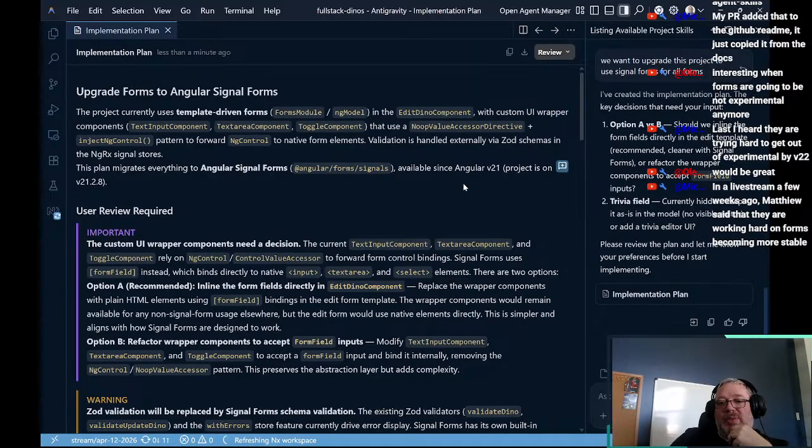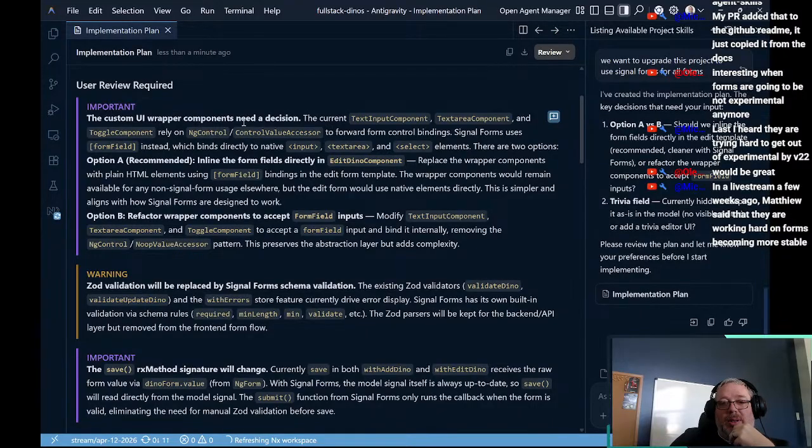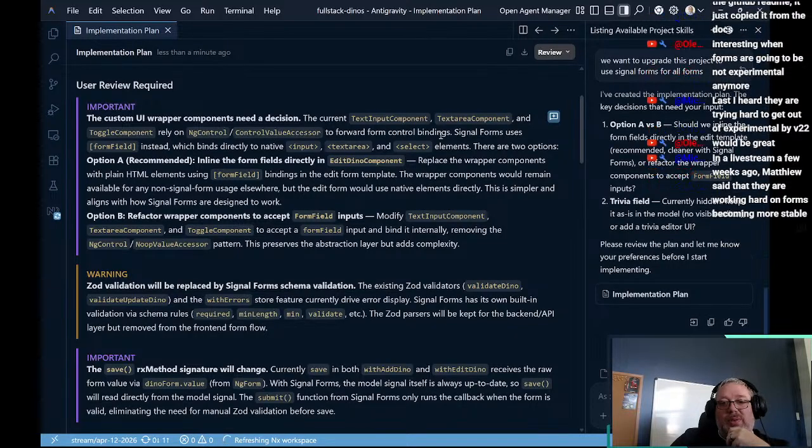So we're using template-driven forms. We've got a custom UI wrapper. The custom UI wrapper components need a decision. Yep. Rely on NgControl and ControlValueAccessor. Yep.